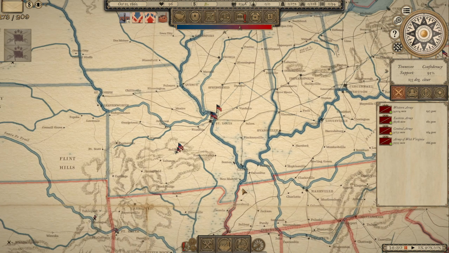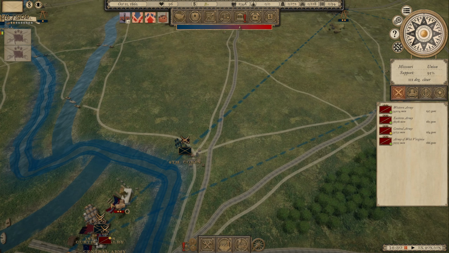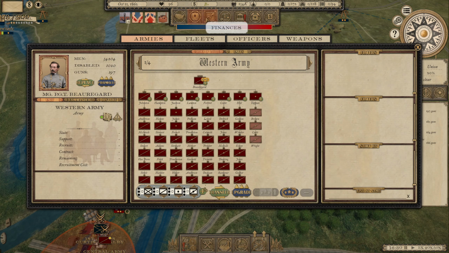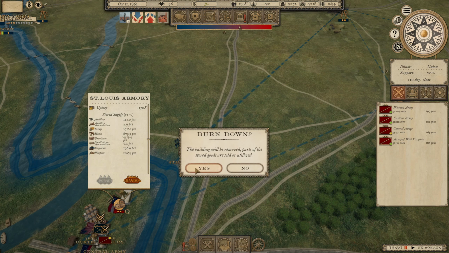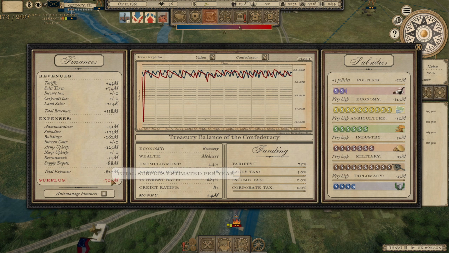Right then, so if you demolish or abandon one of these, parts of the stored goods are sold or utilized. Right, so let's have a look. We're on -704. So let's abandon this. -704 still. So we didn't actually get any cash from it, I don't think. Let's just press play for a minute.